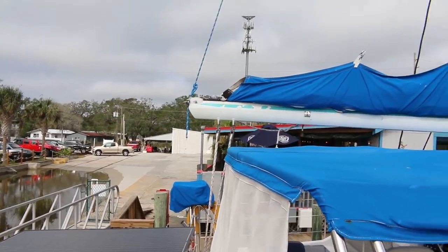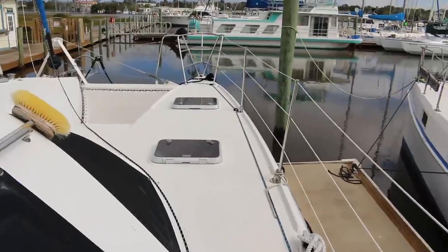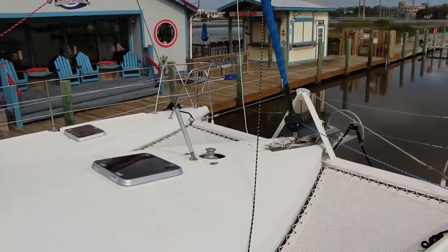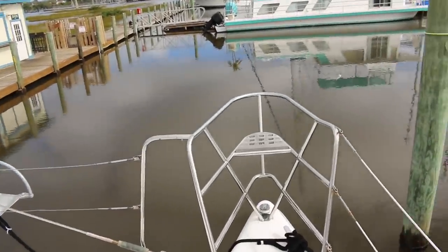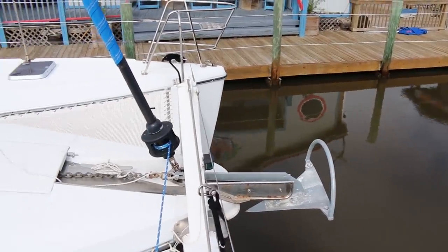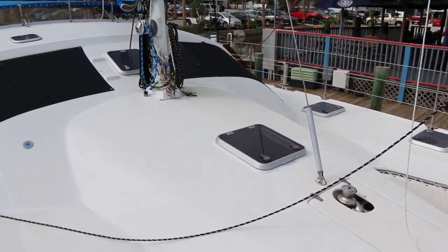Notice there's a grill over there on the other hull. A nice little walkway leads us forward. Up here on the bow there are a couple of trampolines and seating up here forward, up on both forepeak. Looks like a Manson anchor; there's a chain locker and the windlass there. Harken roller furling, plenty of hatches for letting in light and air.